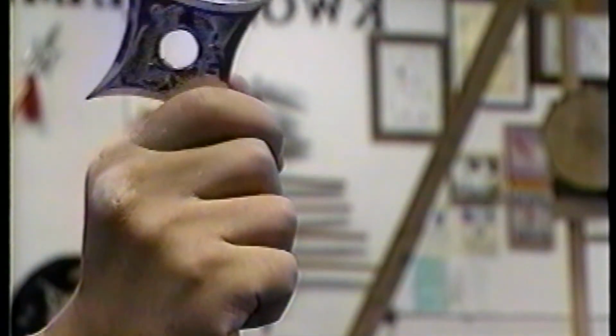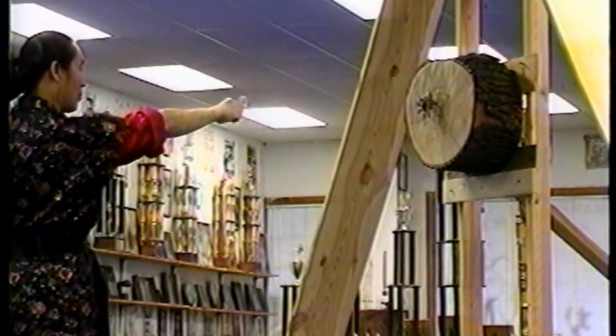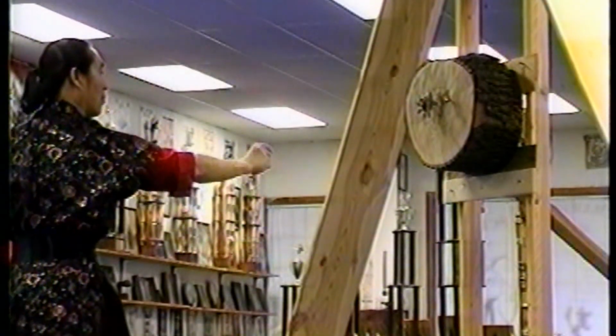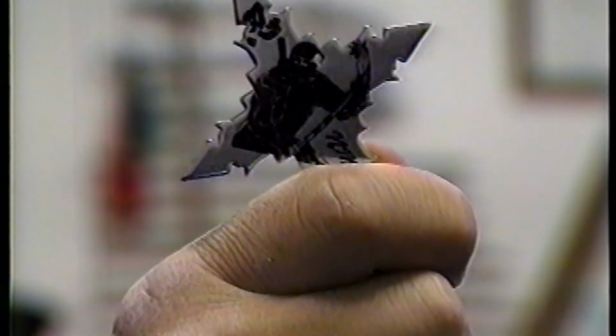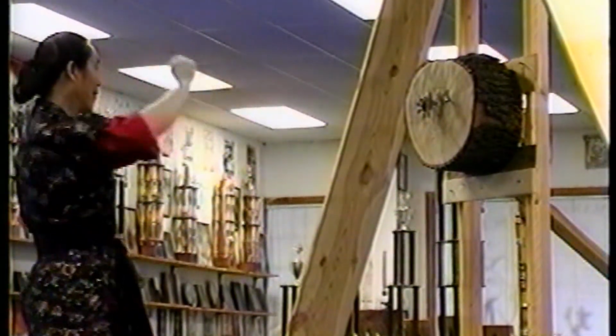Hold a four-pointed star as shown. Don't push as you release, strike as you release. Hold the small four-pointed star as shown. Again, one motion, arm, body, and wrist.